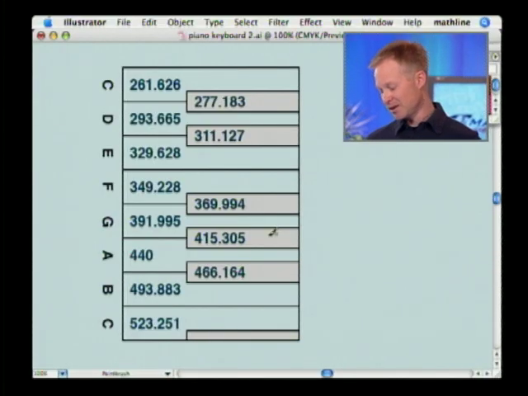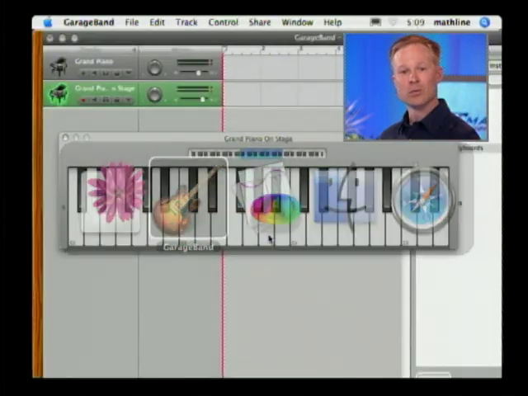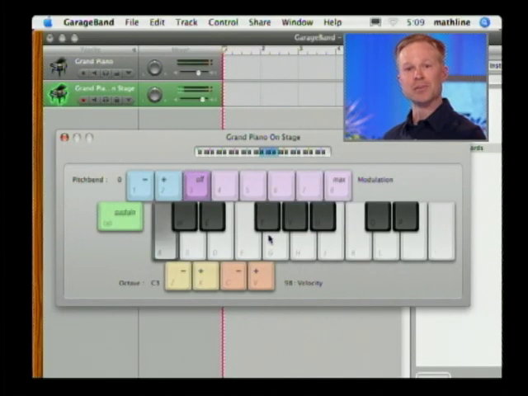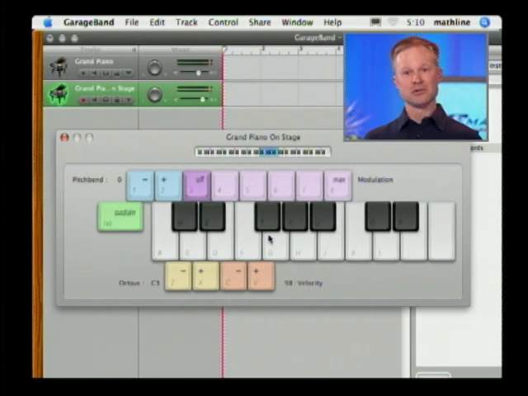But the first C and the second C here, I want you to notice something. I'll go back to the piano here for a minute, and we're going to play those together. So here's the first C, this is called middle C, and here's the higher one. If you play these together, it actually sounds good to the ears. In fact, those are considered the same note, just one higher than the other, so we call it an octave.